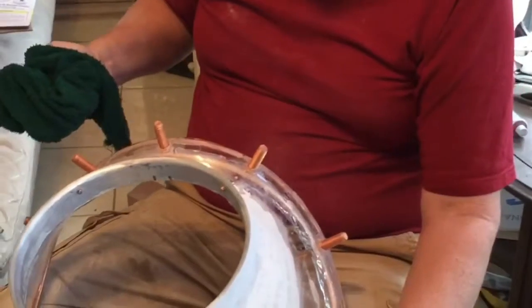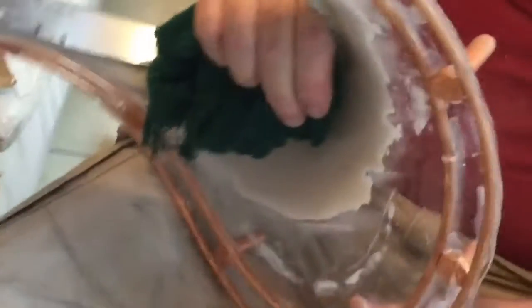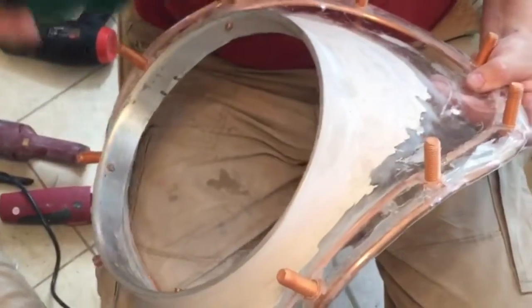All right. Okay, today we're working on the bib. I transferred the lower braille frame from the stand to the actual bib. Now, in a real helmet, the bib would have been a sheet of copper that was pounded over a braille frame and made to fit the cam lock ring. So this is a sheet of plastic, but it's the same idea. I've heat molded or thermo molded it over the braille frame and onto the cam lock ring.